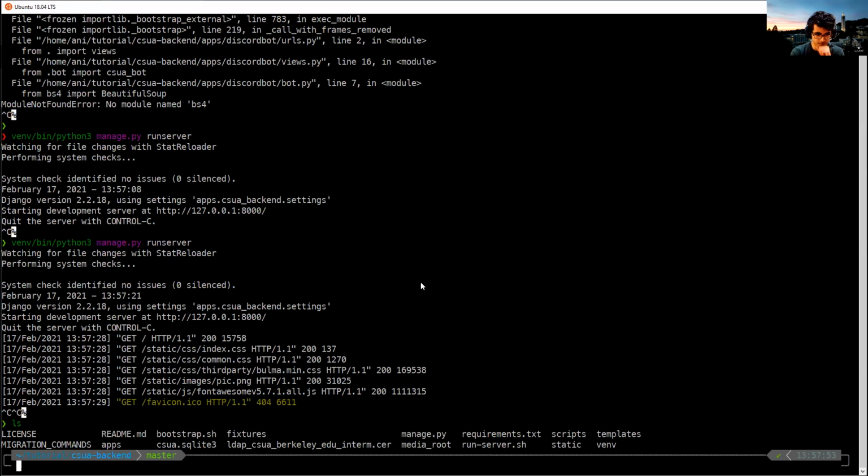All these instructions, by the way, are going to be in the GitHub README. So don't worry, check there if you're confused about anything. There's two things that I will do now.